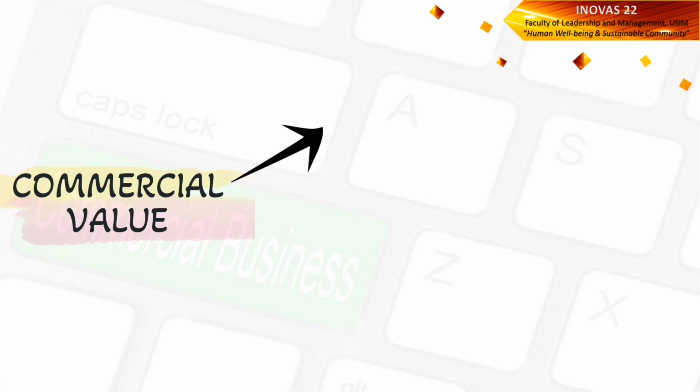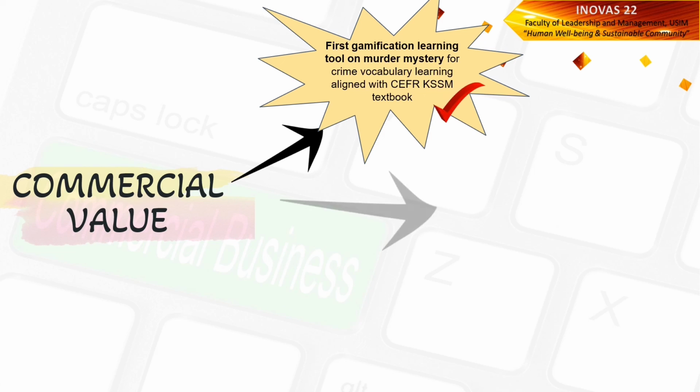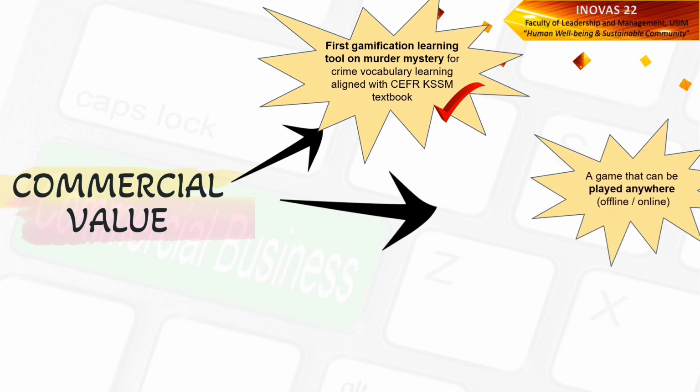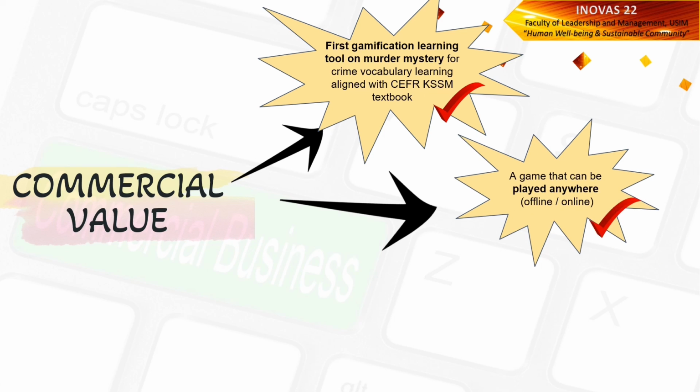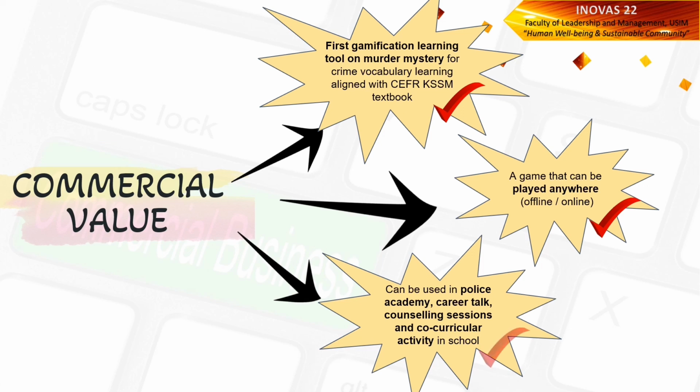For commercial value, it is the first gamification learning tool on murder mystery for crime vocabulary learning aligned with the CFR KSSM textbook. It is a game that can be played anywhere, offline or online. It can be used in police academies, career talks, counseling sessions, and co-curricular activities in school.